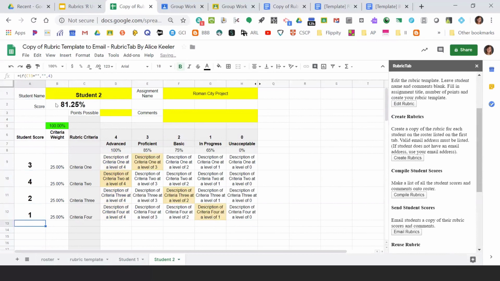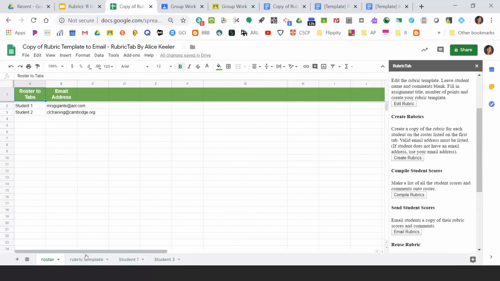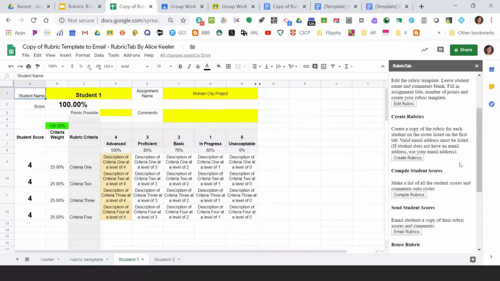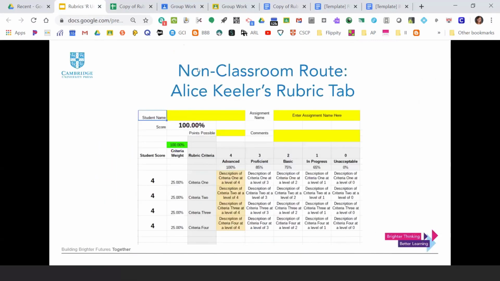The student ended up with a B- for the project overall. Now I have the opportunity to log any specific comments to the kid. But the beauty of this is that after you put in the roster with each of their email addresses, I can click this one little button, Email Rubrics, and it is going to send an email with a spreadsheet and a PDF of every single student's rubric to him or her individually. And it's going to create a copy of that rubric in my Google Drive.